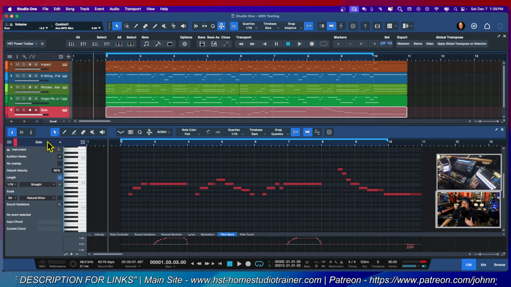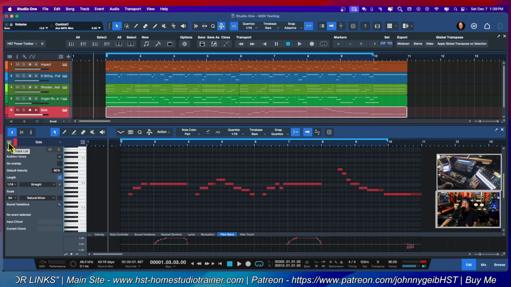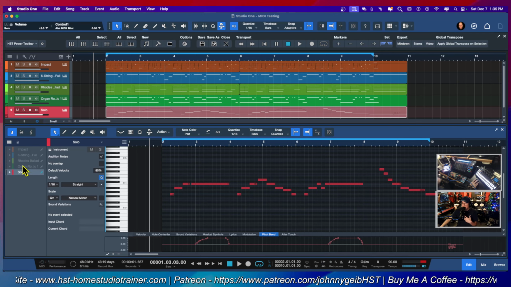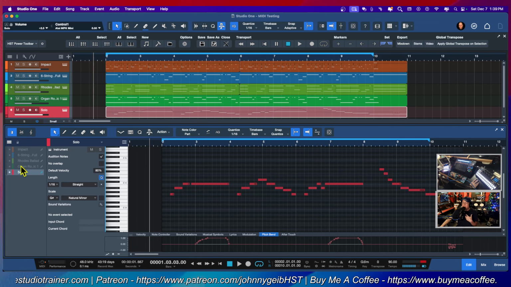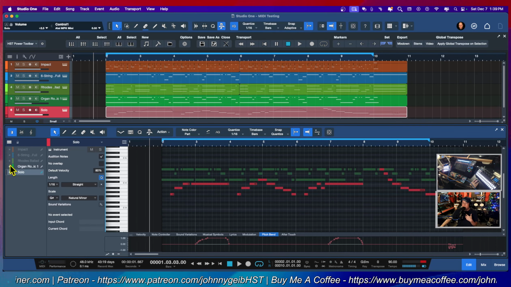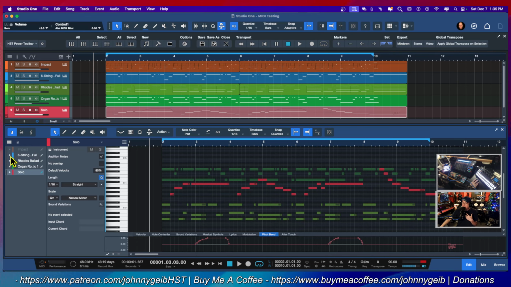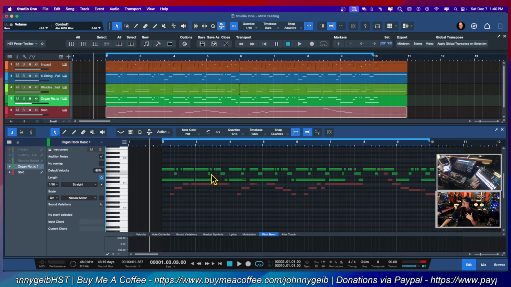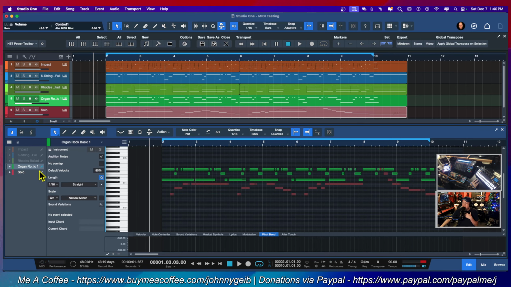It is just as easy as going over here to the left-hand side, and if you look at this little icon here, it looks like a hamburger. That's what I call it. If you click on that, this is the track list, and you can see that I have all of the tracks listed, but these are grayed out. This is really nice because I can go ahead and choose different instrument track MIDI data to display. Makes it really, really easy to see and maybe even to line up certain MIDI notes with other MIDI notes from other tracks.